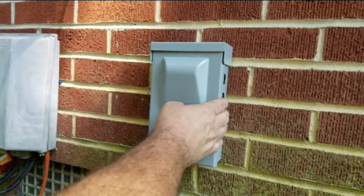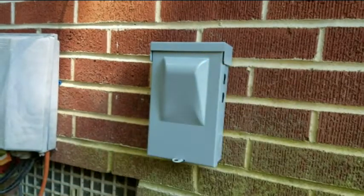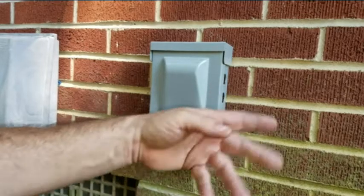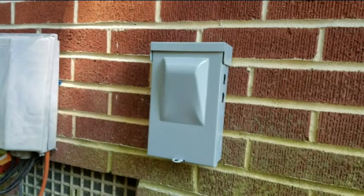That's sealed. I'll seal these holes here with the corks that I'm going to drill out and slice up for the coax, or maybe I'll just wrap tape around the coax so it fits tight in there — a tight seal. I don't want to use silicone, although that would probably be the best option. But when there's a lightning storm, I still want to be able to just go out here and manually unplug it and move the coax out of here. At least on this side — this will be the antenna side, and this will be the coax into the house side. Have a great day.